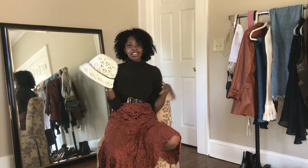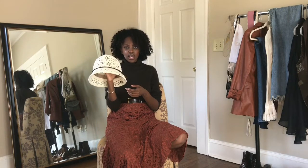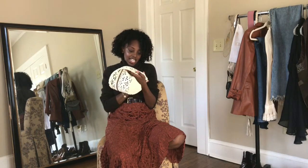The first accessory I have here is this hat, which just screams Chloe to me — we've got cream and brown, and the crochet, which is so Chloe. Crochet is such a boho staple and I've seen lots of crochet hats from Chloe, so I thought this would be really fun. I don't wear hats a lot, so I'm interested to style it. I can almost see the Chloe logo on this hat — it's not there, that's just my imagination — but the brand is actually San Diego Hat Co.